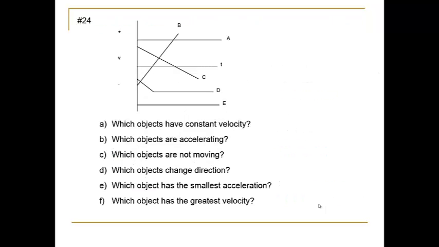So look at number 24 in your homework problems. Okay, so go ahead and look at 24. We'll go through this one together. So what I want you to do real quick is go through it again. This picture should look very similar. It's a similar graph to the one from the homework the previous night. So go through this and answer A through F, and then we'll go through them.